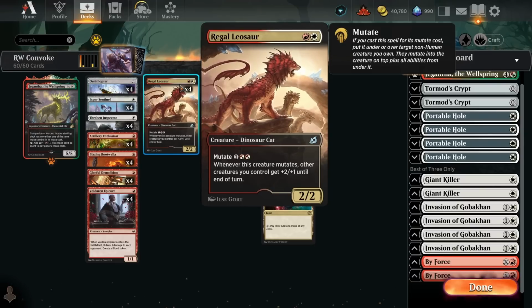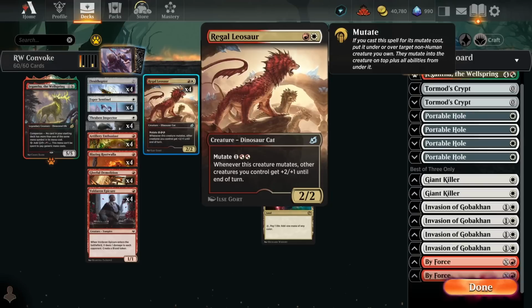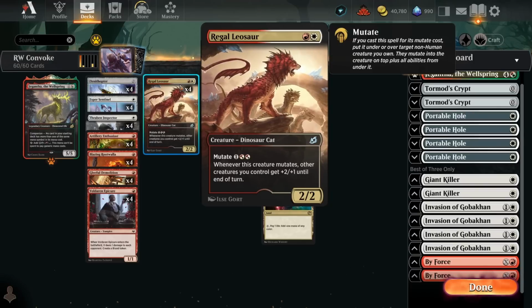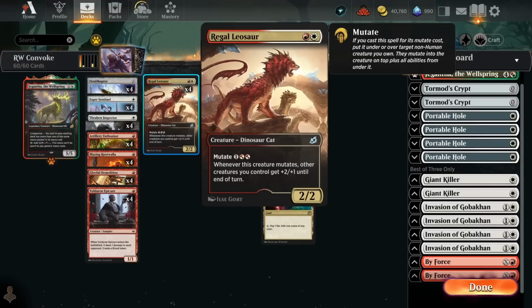So Regal Leosaur is basically the best alternative that we have in Historic, and it does provide a slightly bigger buff. It provides a buff of +2/+1, which is a nice upgrade, but there are a number of issues with this card that make it kind of nowhere near as good as Bushwhacker in my opinion.